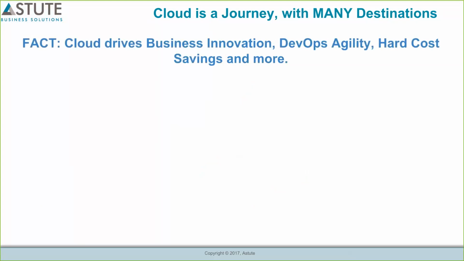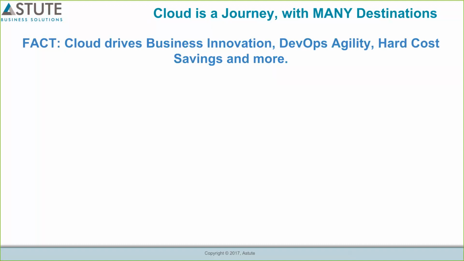So the fact is that cloud has been proven to drive business innovation, DevOps agility, and hard cost savings, among many other things. This is not up for guessing. This is not a thing that's smoke and mirrors. This is all proven. There are hard savings that you can get out of cloud today, regardless of what your situation is. Yes, you may be running a private cloud on your own, and you may have built something that's custom fit to your business need, but it has been proven time and time again that public cloud delivers a lot more value than what customers have on-prem.